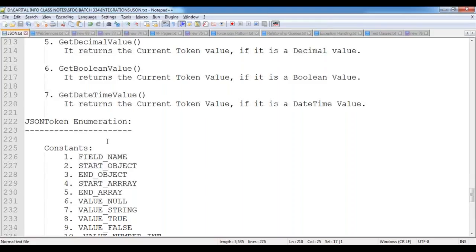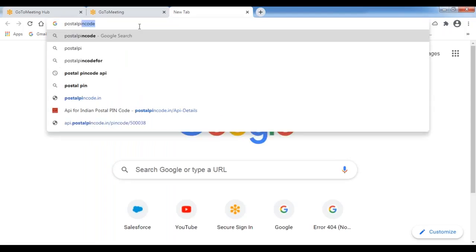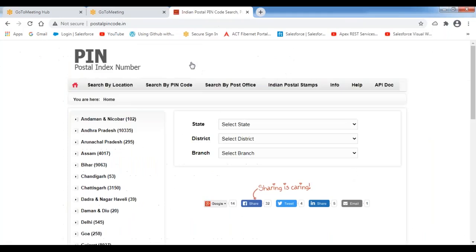Assume that I would like to integrate with a web service called the postal pin code API. It's a government website which is used to get the details about the postal department based on the pin code number.